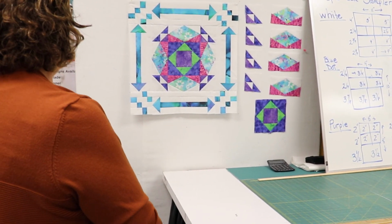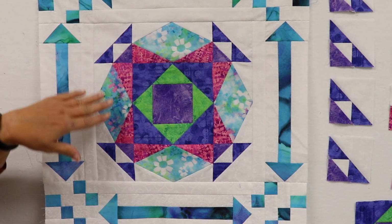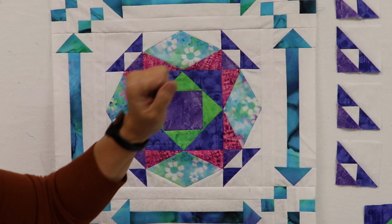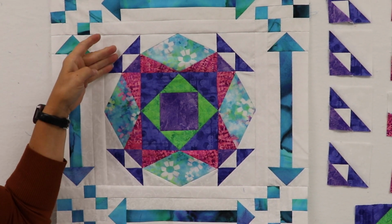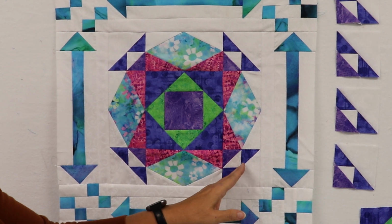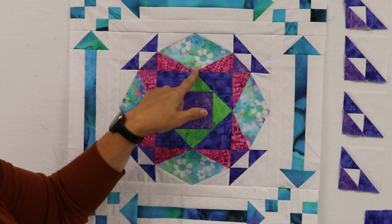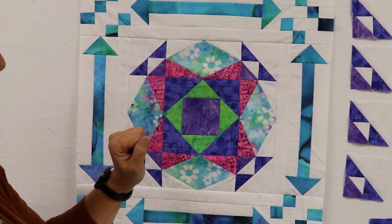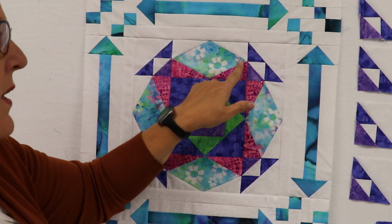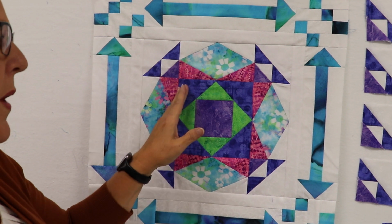All right, so the block this month is going to be a 9-patch. It consists of 4 cat's cradles, which we did in May of this year. We did the 4-inch cat's cradle, but this month we're doing 3-inch cat's cradles. We're also going to be showing a new ruler. It's called the Diamond Rex, although if you were in the 2019 Paris Romance sampler, we also did the Diamond Rex by Deb Tucker back then. And of course a 6-inch finished square in a square.